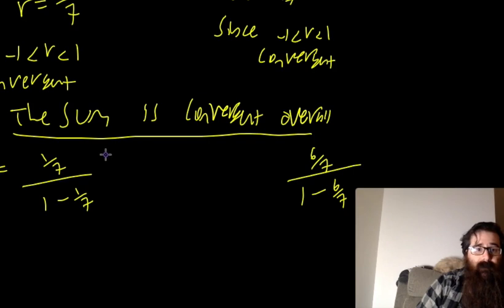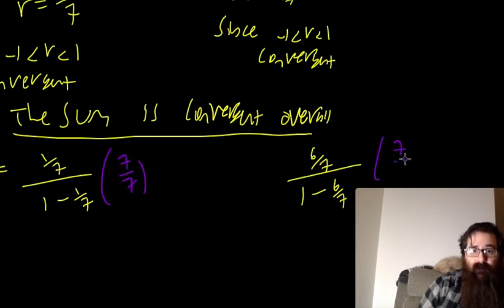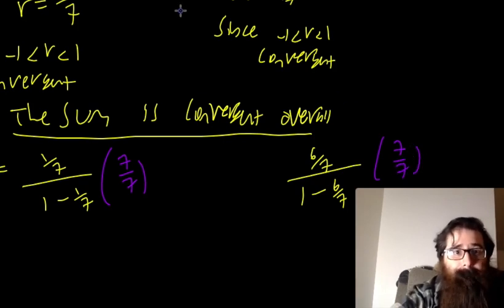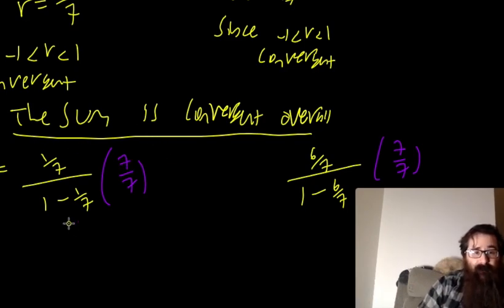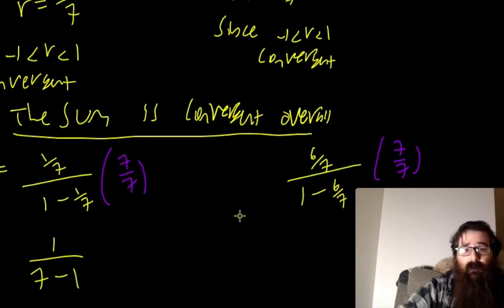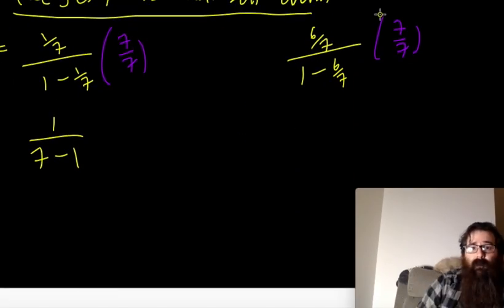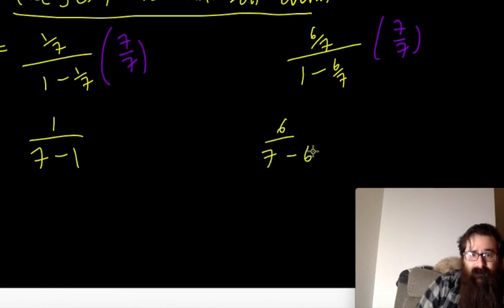Here for this first one, let me use that LCD method. Let me do 7/7. And I'll do the same over here, 7/7. Try to clean them up. And what are we going to get? Here for this first one, if I multiply out, I'm going to get 7 times 1/7 is 1 over 7 minus 1. I'll come back to this. If I move over to this other one, if I multiply the 7 in, I get 6 over 7 minus 6. So here, this first one is going to give me 1/6.